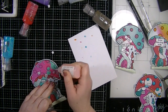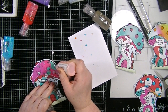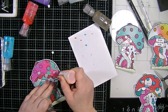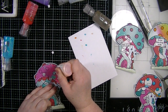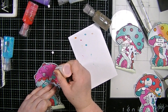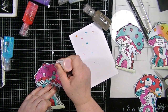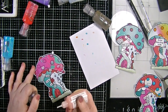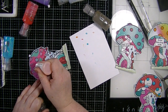Okay. So again, just filling all of these in. Oh, there's an air bubble in this one. Okay. And you will still be able to see that colour underneath these as well when this one is dry. So that'll be quite nice because this one does dry translucent. Okay.